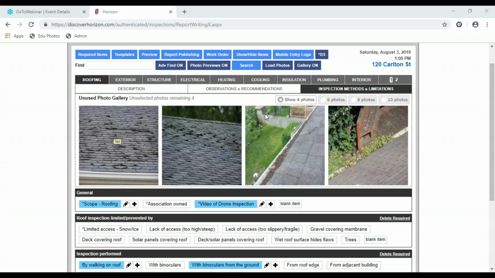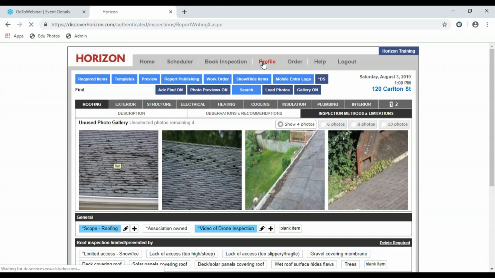Versus if you're primarily dealing with buyers, right? They're concerned about the condition of the home and they want to know immediately the major issues and defects. So putting recommendations first tends to appeal to them a lot more. The nice thing about Horizon is not only can you change the order of your report sequence, but you can do so also on a per report basis. So if in one report you want to have recommendations first and in the next one you want to have your description, it's very easy to do.